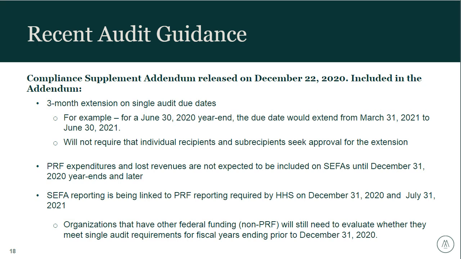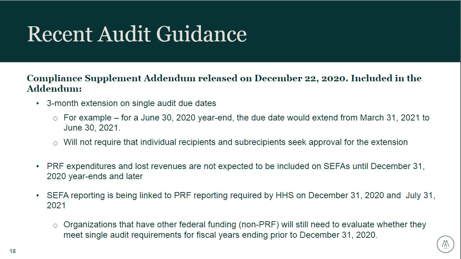One thing that could be confusing about this is that for our fiscal year end entities out there, this likely will cause expenditures from multiple fiscal years. Because we're talking about calendar year 2020 reporting, there's two fiscal years in there for a June 30 year end, for example, and also for September. There's going to be expenditures that get pulled from the previous fiscal year, but they get reported in the June 30, 2021 audit, for example, for organizations that will have that audit. So that is something that likely will happen.